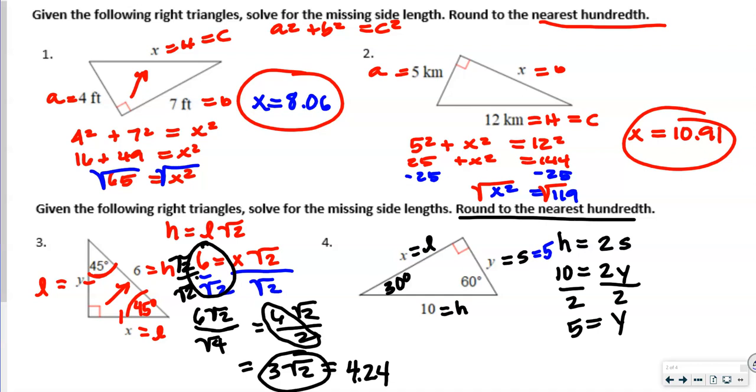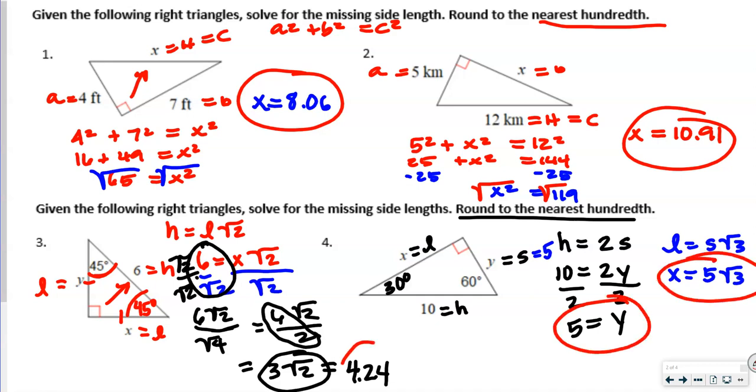So to find our long leg, if you remember, the long leg is equal to the short leg times the square root of 3. The way I keep that straight, the square root of 2 and the square root of 3, is that 30, 60, 90 has 3 angles, so the square root of 3 is attached to the 30, 60, 90. So this time we got x here is equal to 5 times the square root of 3. So our two answers here are y is equal to 5 and x is equal to 5 square root of 3. And this was our answer here for both x and y, right? Because they're both the same, because they're both legs.